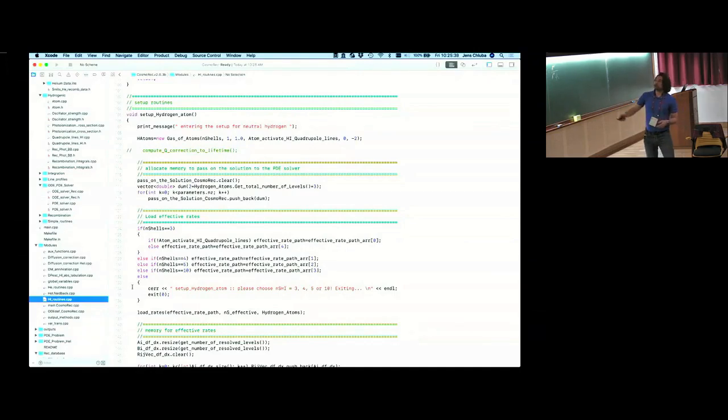Yeah. So for example, here, in one of the papers, I tried to calculate the correction to the lifetime of levels from quadrupole lines. And of course, these quadrupole transitions are pretty low probability transitions, but there is a simple routine set up which you can in principle look at, and you can easily get things like the transition rates in the object-oriented way, just the hydrogen atom and then the corresponding functions which give you transition rates.